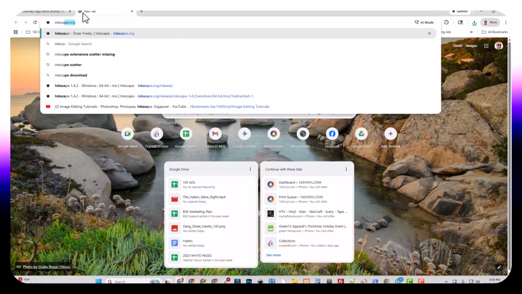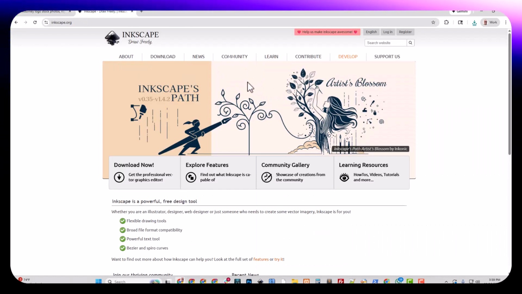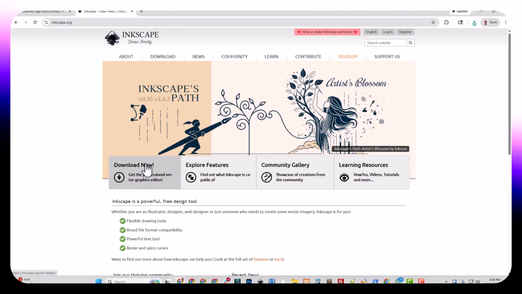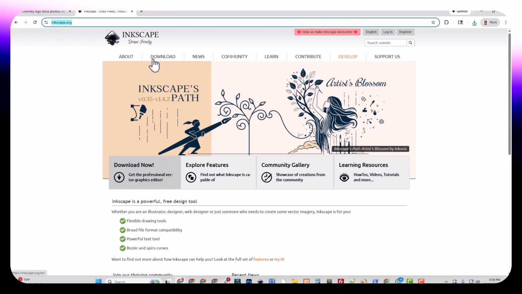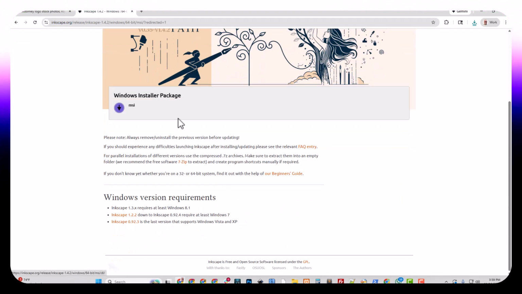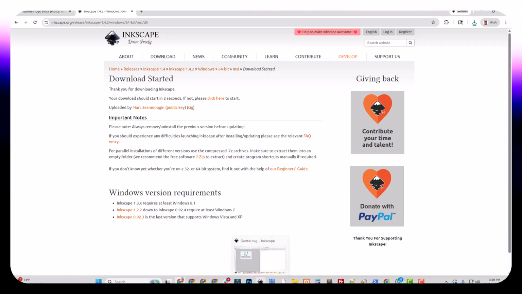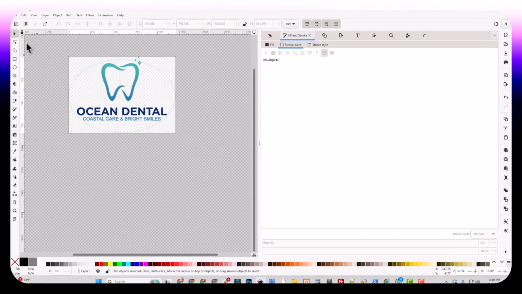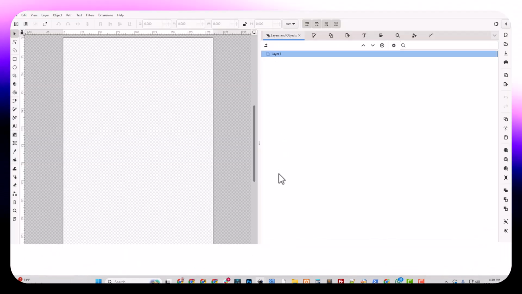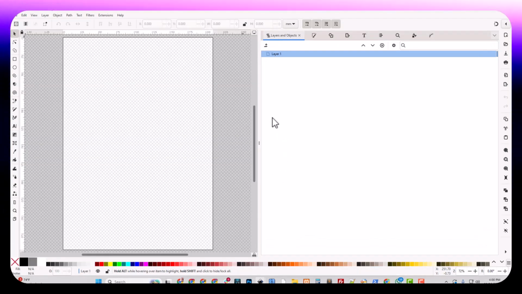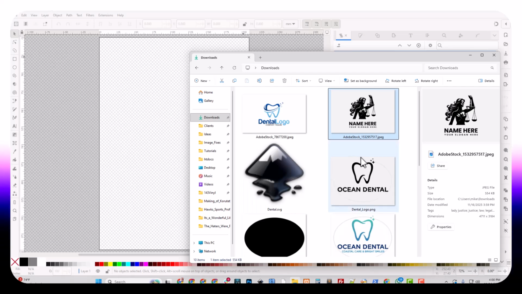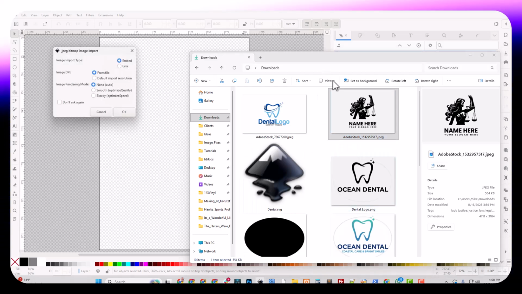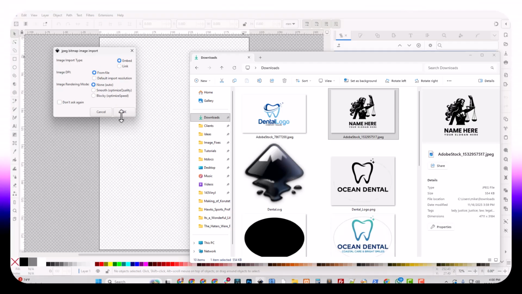So this is your first little jaunt into doing a little bit of graphic design stuff. It's not graphic design work, really. But you're just going to go to download. Go to inkscape.org. Get the current stable version installer package right here. Install Inkscape. Yours might not look exactly like this, but however it looks, when it opens up, know that you've got to open up some panels over here, and I'm going to show you like you don't know anything. So I'm just dragging this logo on and clicking embed.